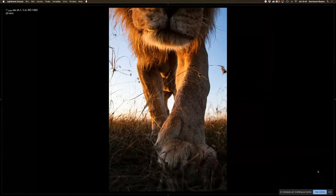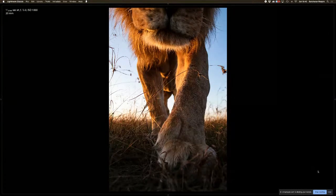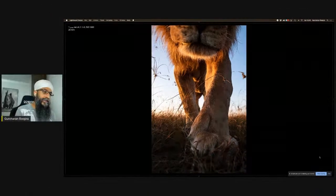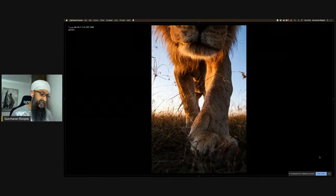This is probably, I would say, I don't want to be out there. I don't want to be lying down. Male lion walking straight up to the camera, had a sniff of it and moved on. We spoke earlier about this because the case was very metallic. It was corroded. He had a taste of it, he had a sniff of it. He realized it's metal and he just left it and moved on.